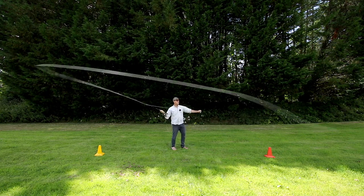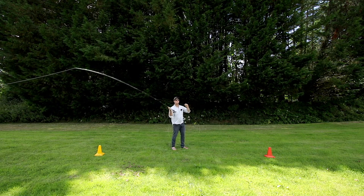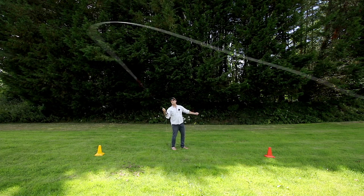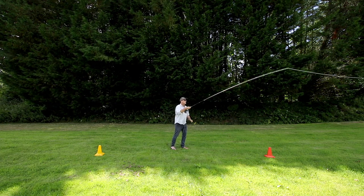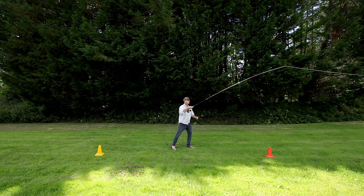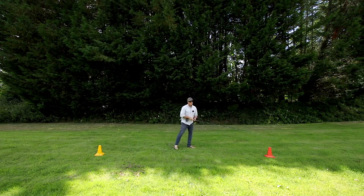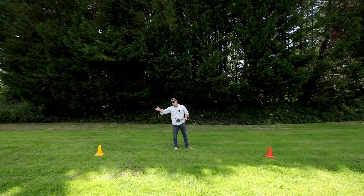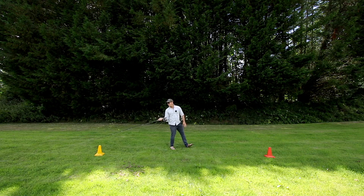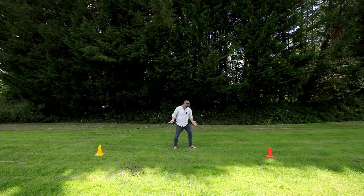Now I'm going to feed line into my cast and I'm going to have to increase my stroke length. At first I don't need to move my body, but now I'm feeding quite a lot of line — a bit more — and you notice that I'm rocking now. Back foot, forward foot, back foot, forward foot. What it's done is it's increased my stroke length — if I rock from here to here, it's increased my stroke length by a foot either side, just this gentle movement.